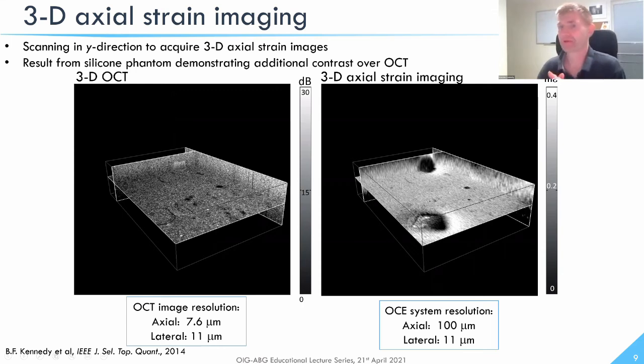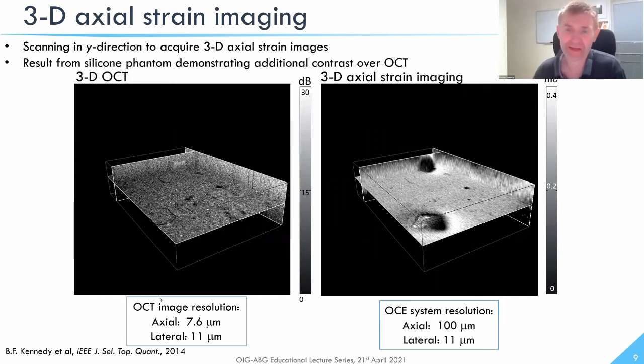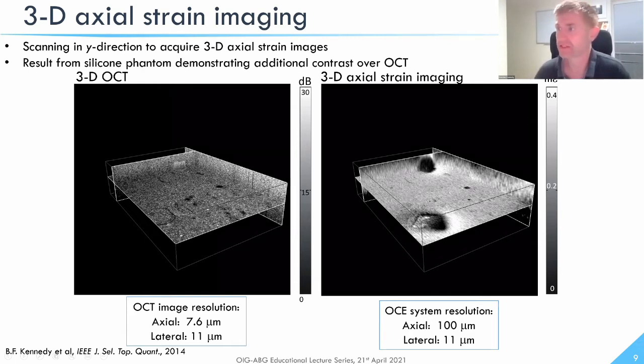So now I wanted to speak a little bit about spatial resolution, and this slide gives away an error that I think we made earlier on in the development of this technique, where we say that the OCT image resolution is 7 microns roughly in the axial and 11 in the lateral direction, determined by the light source and the optics in the system. And we then naively assumed that the axial resolution in OCE was a convolution of the OCT resolution with that fit range, and the lateral resolution being determined by the OCT system, the optics. And that's true in what we call the system resolution.